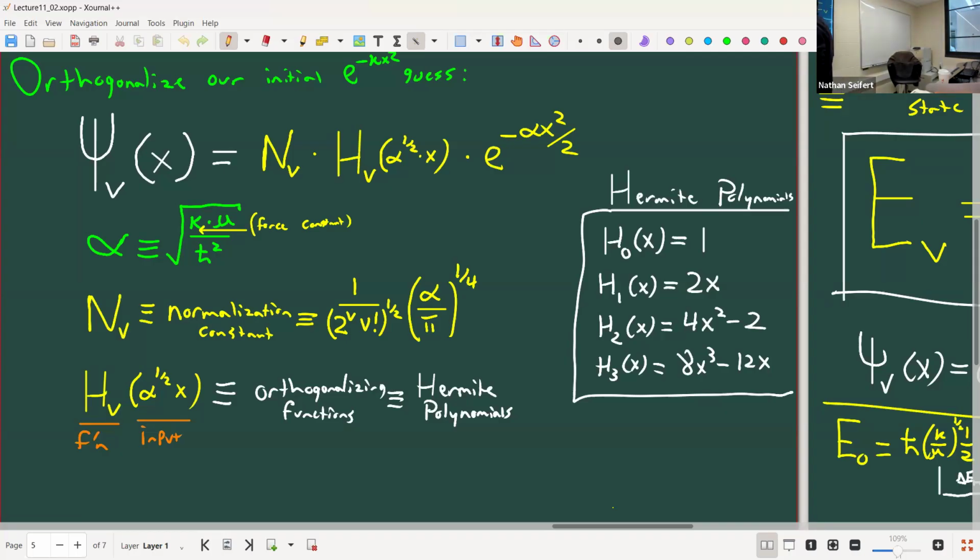Really, really lovely. And in the next excited state, we get an extra x on the outside. We'll have to see what that does to the wave function, x squared, x cubed, and so on and so forth as we get excited. So there's a lot of terms, and of course there's also this normalization constant we add, which just makes sure that the integral of the square of the wave function is 1. Right, so that just makes sure that our integral comes out to the right value. That's just a number. Right, so even though it's a little more complicated, it's not a super complicated function.